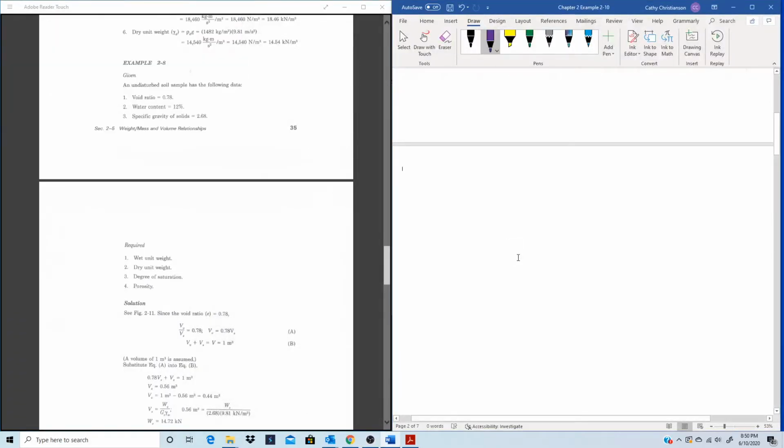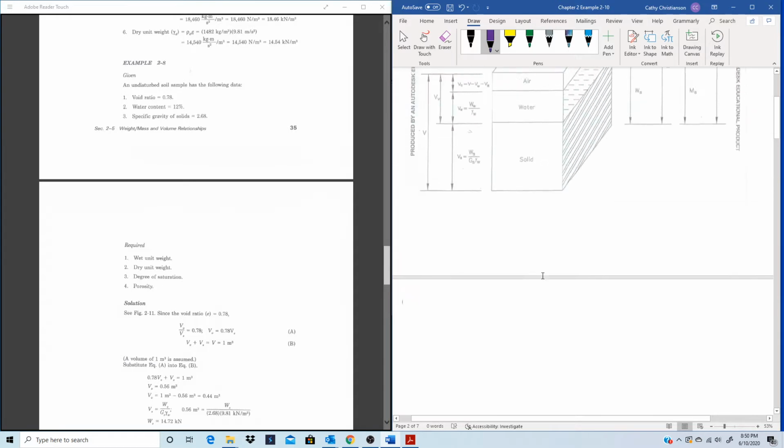Alright, so I'm going to pick up where we left off Monday night on working two metric problems. We worked example 2.8 in class, but I talked about going back over that with you since our quiz is going to be on metric problems. So I'm going to work example 2.8 first, and then I'll work 2.10 a little later on.